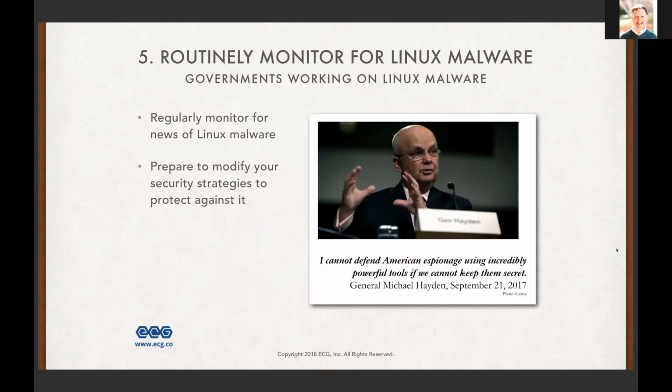But then the other piece of this is preparing to modify your strategy to accommodate what's changed, because this is a form of arms race, and you're just trying to keep the walls up and protect your system so that your business can continue to operate. So in this arms race, you've got to be ready to respond and change your method. For example, perhaps it doesn't remain the most obvious thing to do operating system updates immediately. Maybe those OS updates need to be vetted in some way in addition to lab testing.